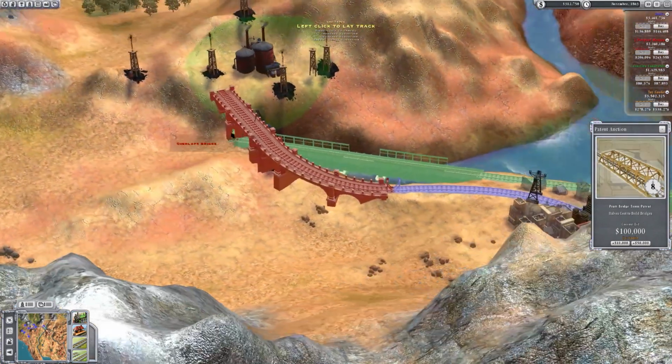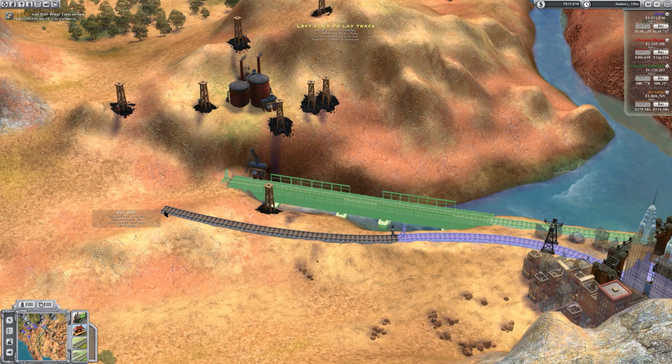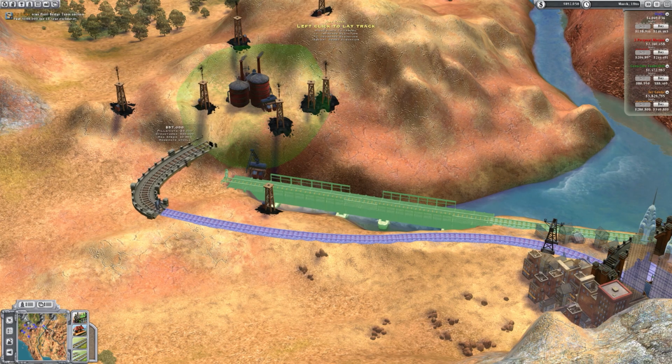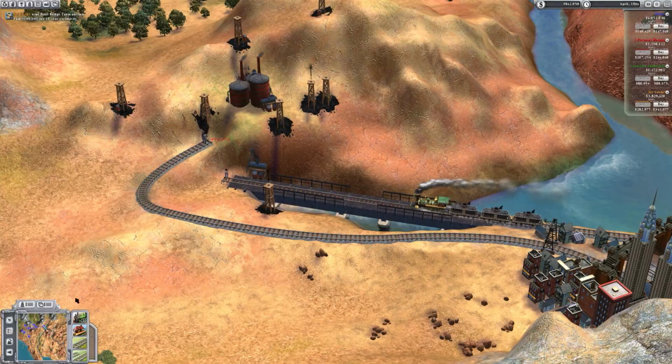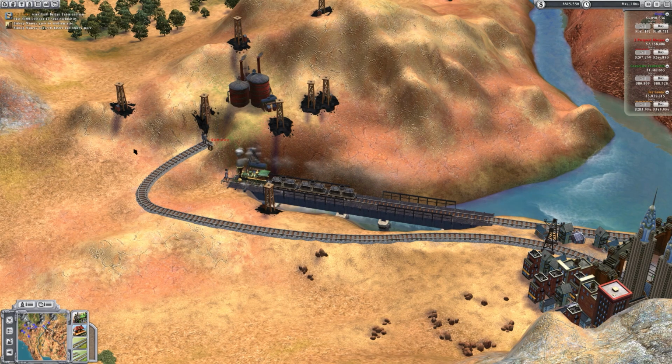Just going to spin the camera around again. Maybe there. Gentle downhill, no grade. And then over here, which is bring it right down, no grade. Okay, there we go. So we've got no grades on all of that, which is fine. We're going to put that in there.